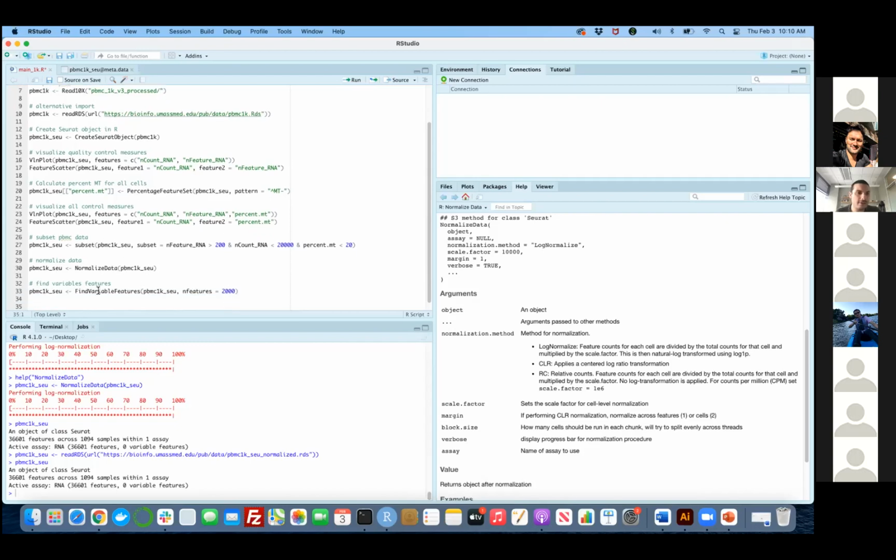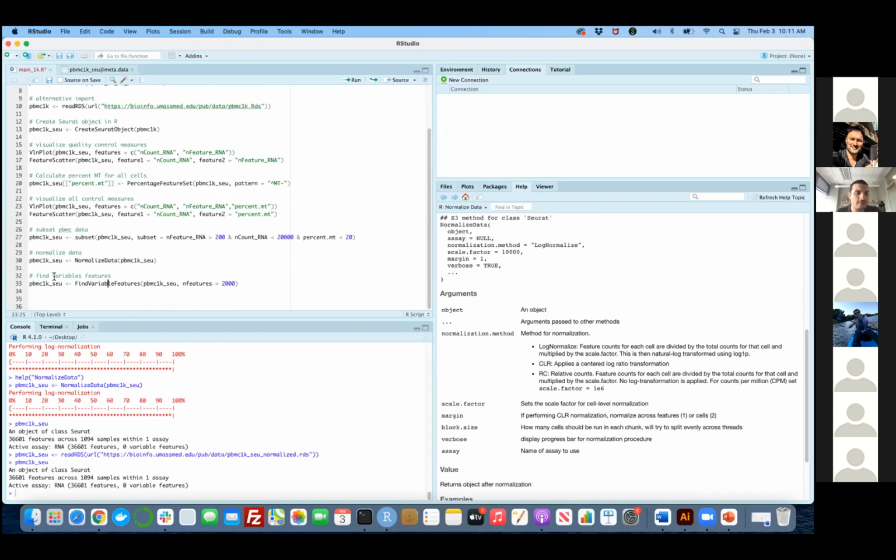One of the things that I really like to do is use comments before every function or group of functions that I use, so that if I want to come back, I know exactly what I was doing. Here I'm telling myself that after normalization, I did some feature selection.